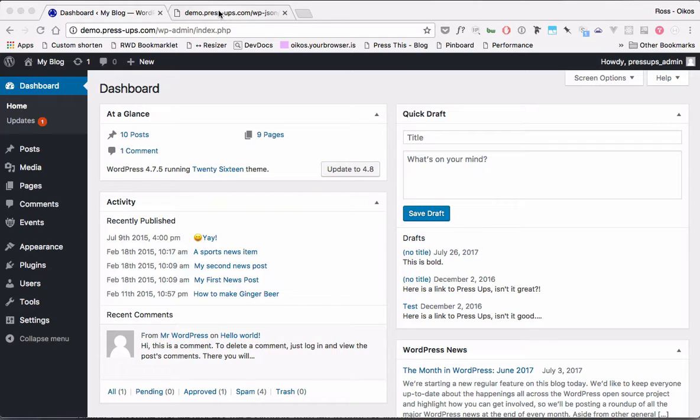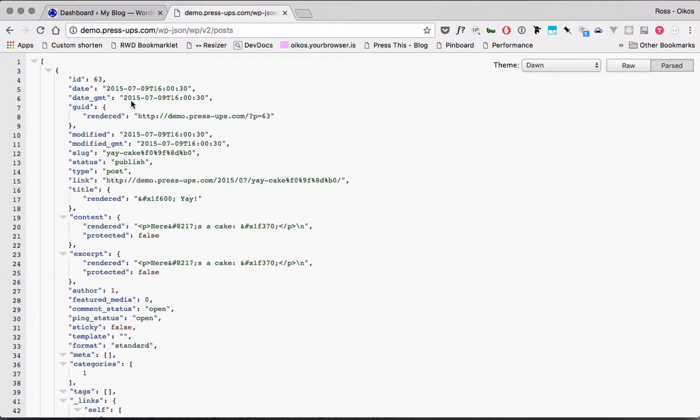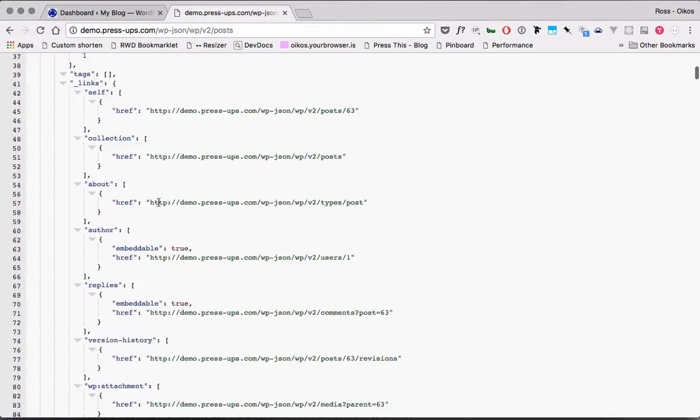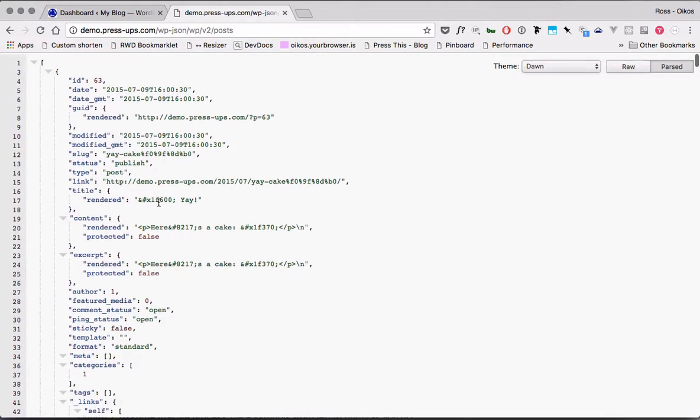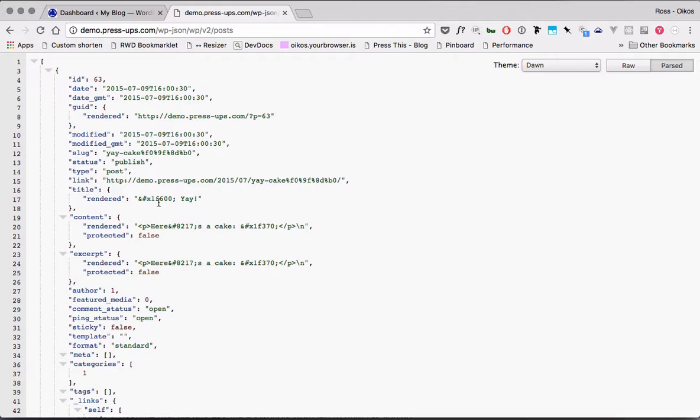First of all is something which probably at the moment isn't very useful to you at all, and that is that in WordPress 4.7 the WordPress REST API was properly introduced. And this means if you're running WordPress 4.7, you can get something like this, which is your blog will output, or your website will output, a programmatic list of posts that looks a bit like this. It looks like gobbledygook.